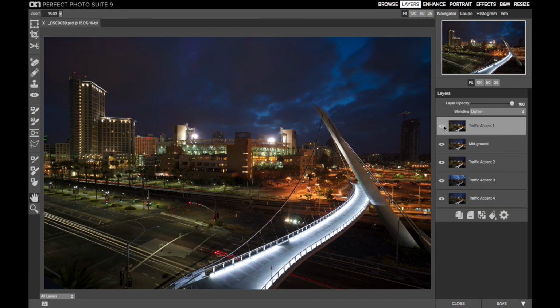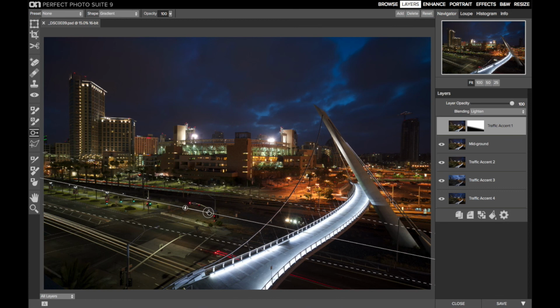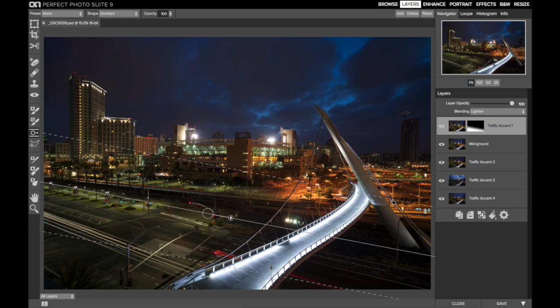There is some effect to the sky. You can see that, and I don't like that. That does not look good. I really just want to limit this to the lower portion of the image. So I'm going to use a masking bug. Gradient shape is fine. Drop the bug, and let's rotate it around so that we're only, turn that on, that might actually help. Rotate that around so we're only letting the Lighten blending mode happen for the lower part of the image. Okay, like that.